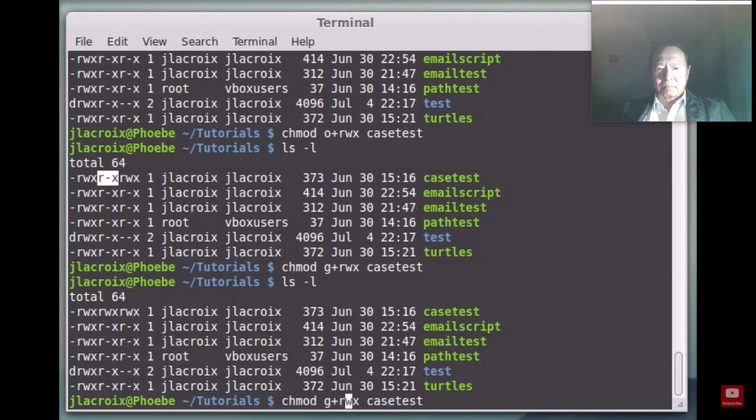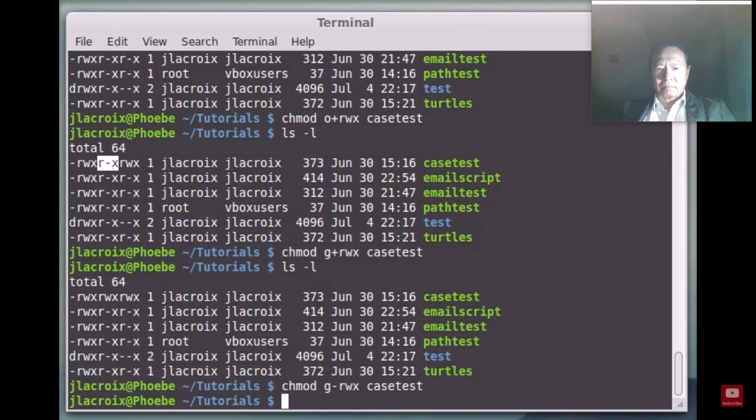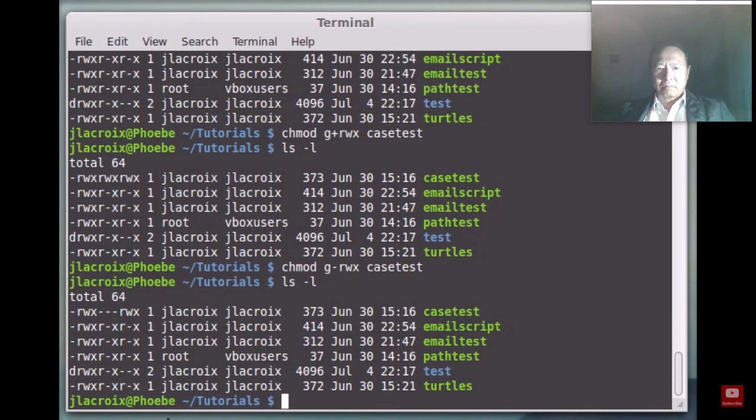Likewise, if we want to get rid of something, just use the minus, then ls -l, and you see that I took away all of group's ownership to that file by using the minus sign instead of plus. So you could do this any kind of way you want. chmod plus r if you want to add, user plus r if you want to add read. Let's say you also want to add execute, then you can add the x in there. Or if you want to add all 3, or if you want to just add 1, whatever you want to add, you can certainly do that against user, group, or other, and then the file name. And then you could access the file and modify it that way.